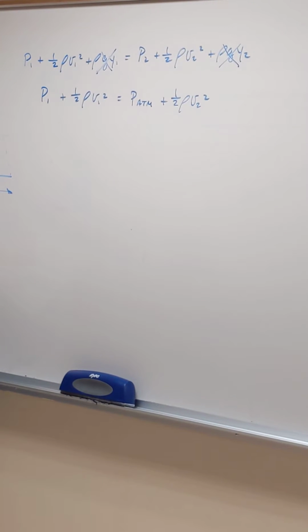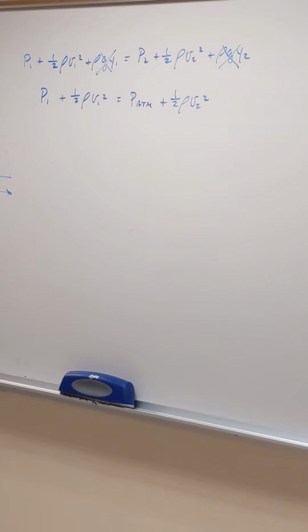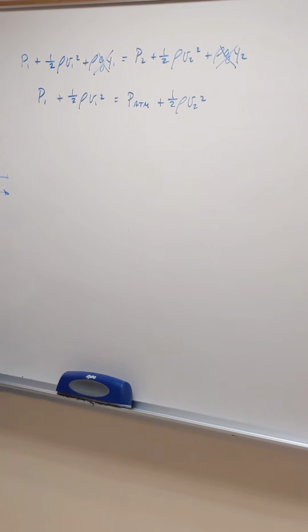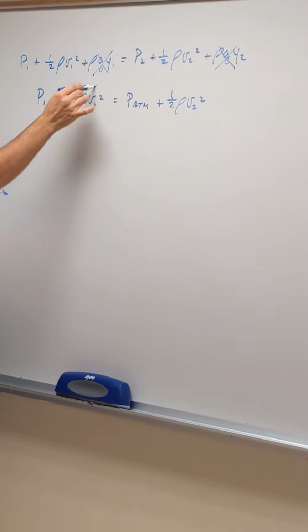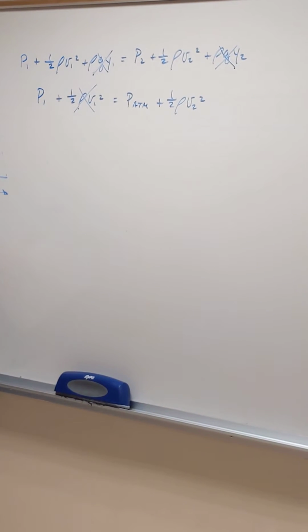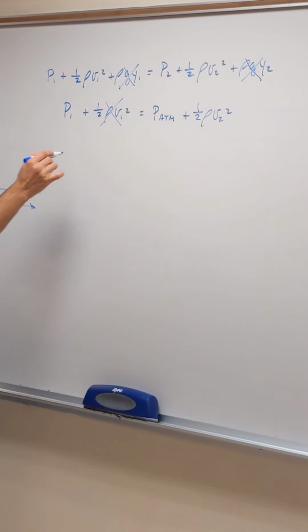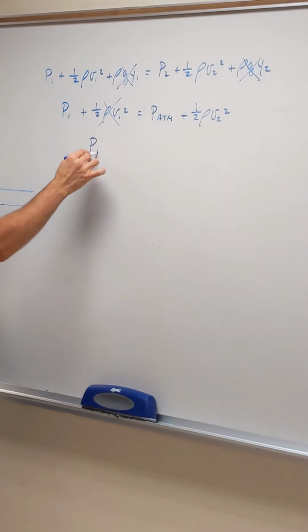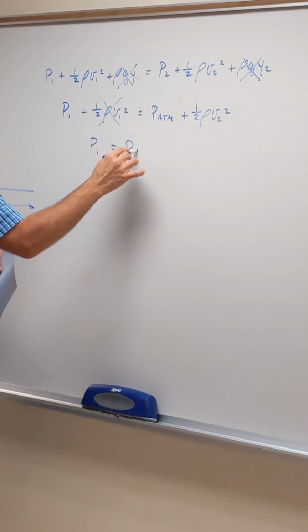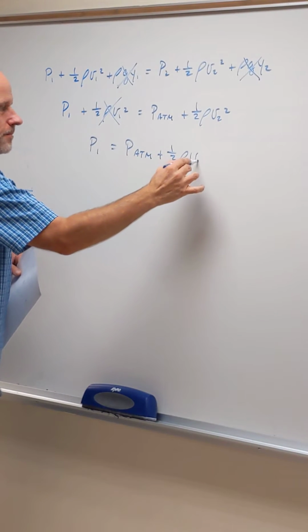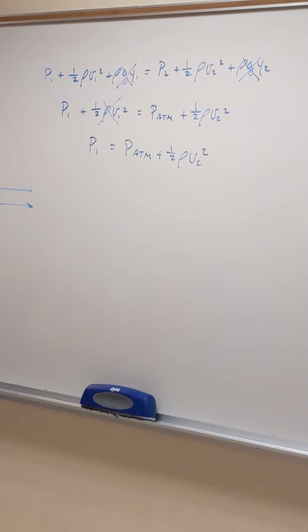And it says you can assume that the velocity while it's inside the gun is 0, to be able to cancel. So they give you an assumption that this velocity is 0 as it leaves. Yes? So I end up with this. Is everybody comfortable with that given the assumptions of the problem? How we pared the big long thing down?